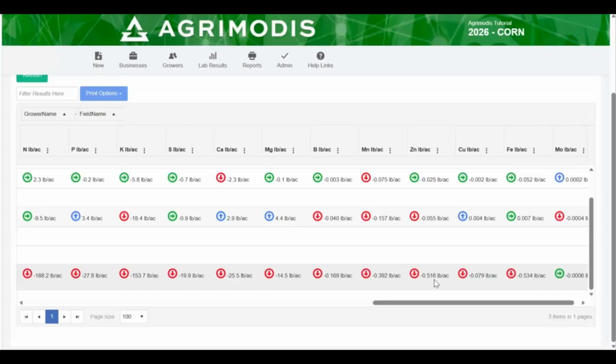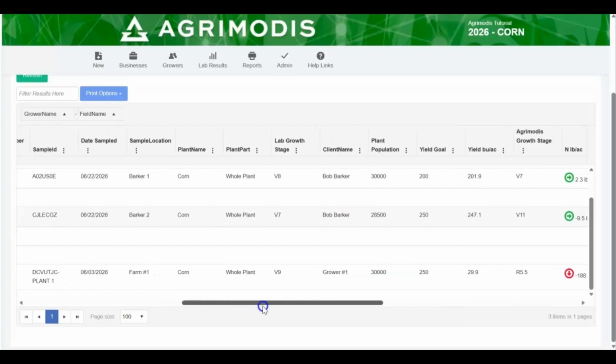Now, if you want to credit so much from the soil during that period, that would be a smart thing to do, but you're going to have to figure out what is your crop actually getting. By the time you get to the end of the year with your plant sampling with Agrimodis, you can help answer some of those questions because you'll be able to see how much zinc it got. And maybe you have a place where you applied none. So any zinc uptake is what came from the soil. You can get an idea of soil contribution. But you can play with those what ifs, what do I needs?